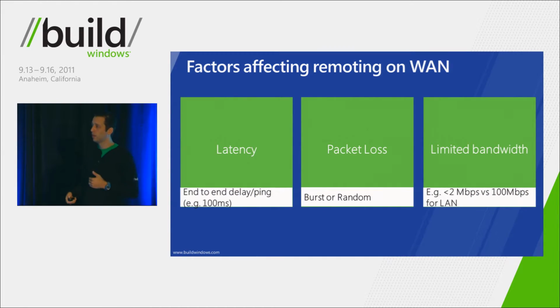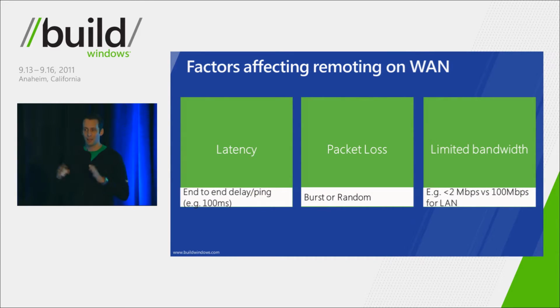And specifically, the RemoteFX protocol to date, before Windows 8, has primarily been running on TCP, which is optimized and terrific for things like web browsing and file transfers and these bulk data loading, but not as efficient for latency and packet loss. And so packet loss is the next type of challenge, and that can take many different forms.